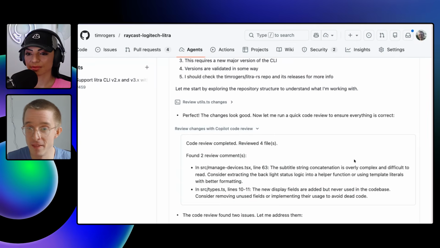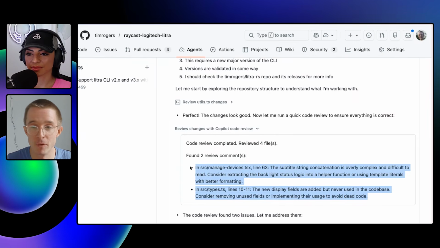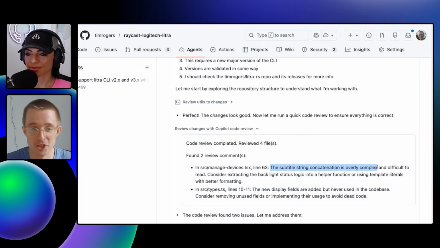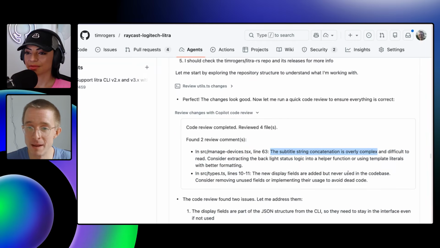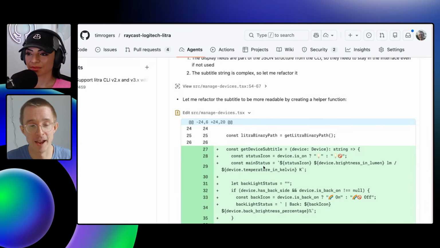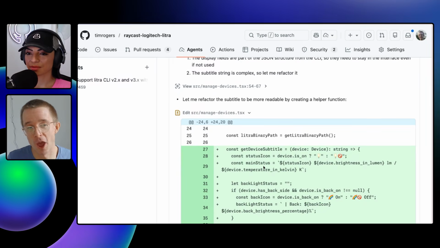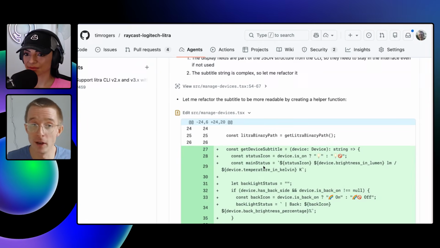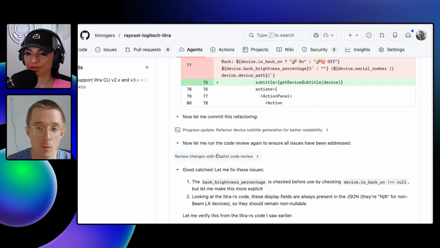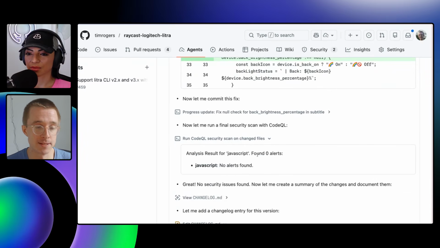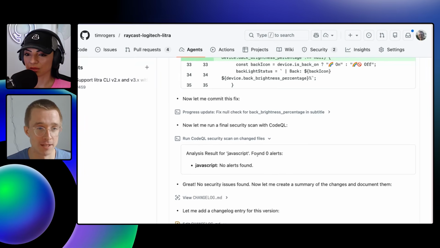You can see here that Copilot got some feedback on the changes it had made. It got told that the string concatenation is overly complex, which is great. It's writing code that's not so good, and it's able to take that feedback and then go and make changes based on that. The really nice thing about this is this gets done before you even see the code. When you get that review request, you've got something that's in a much better state, that's higher quality, that's more likely to be ready to merge. We also have an integration with GitHub code scanning, and what that does is scan your code for security vulnerabilities. Again, that's going to run automatically inside Copilot as it's working.